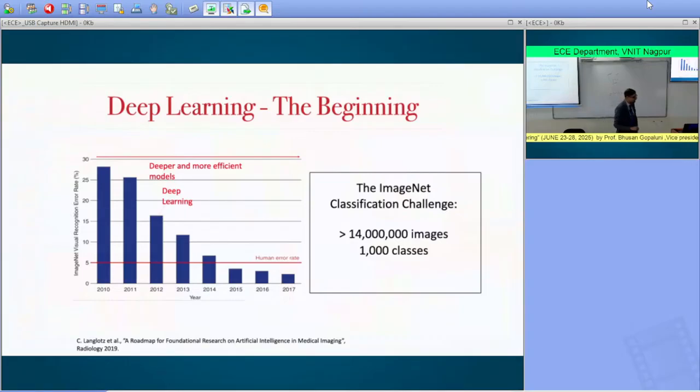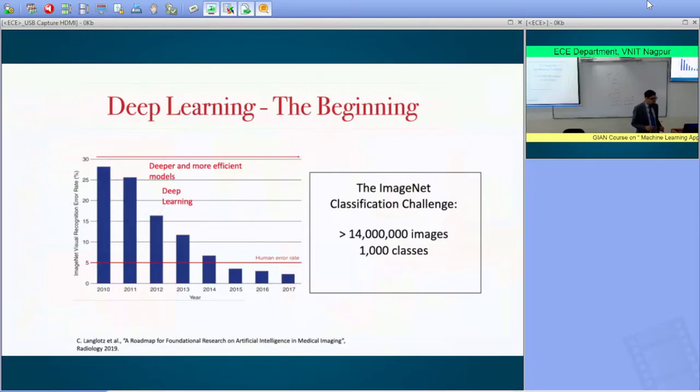Maybe people have labeled more images right now, but when this competition used to happen, about 1.4 or 5 million images were labeled. The competition involves developing an algorithm that takes these images and classifies them correctly. You have 1,000 different classes, right? So you feed these images to your algorithm and check if it's able to detect the objects in those images accurately. Now, this competition went on for many years, and in 2010, for instance, the best-in-class algorithms produced an error of about 28%. That's a huge error, right?